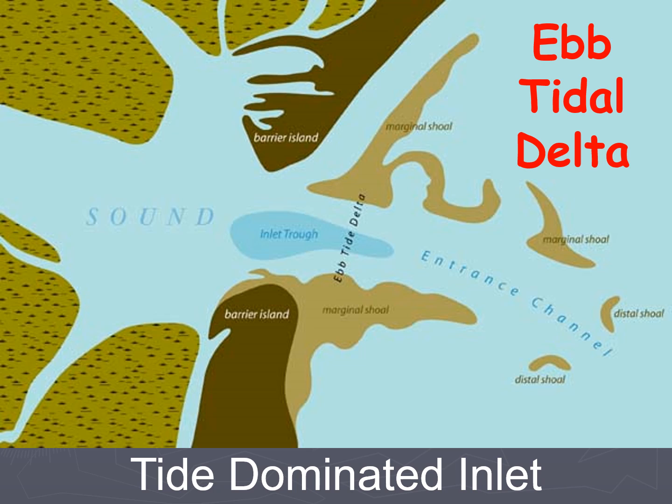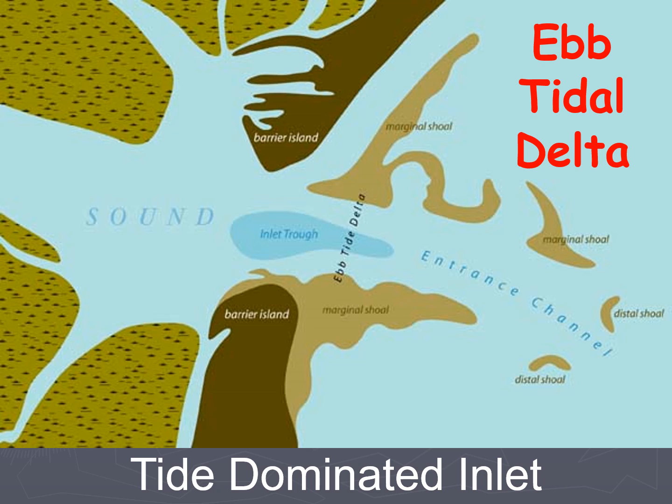Tide-dominated inlets occur when tidal flushing dominates longshore drift. This happens when the tidal prism is large or the longshore drift is weak. The vigorous tidal flushing keeps the inlet free of sand, making it easy to navigate for boats. The channel is relatively stable, remaining in the same position for many years. The vigorous tidal flow also clears out any sand that migrates into the outlet by longshore drift.